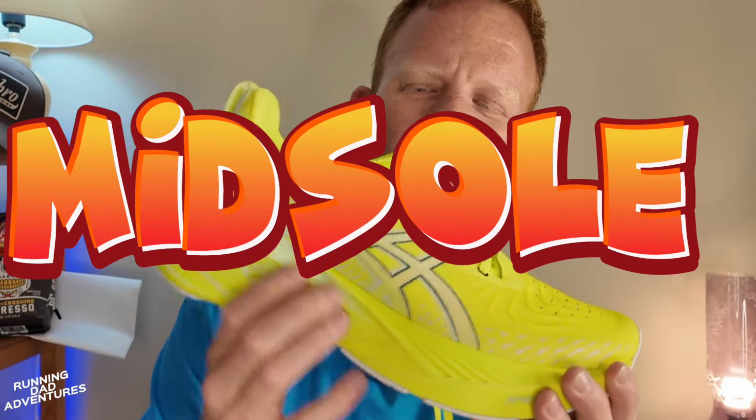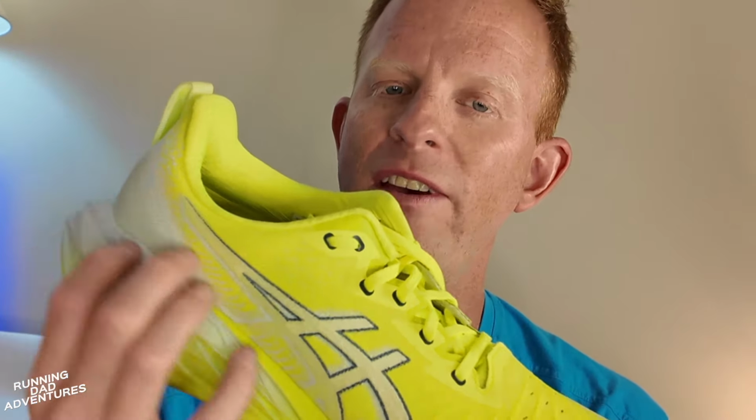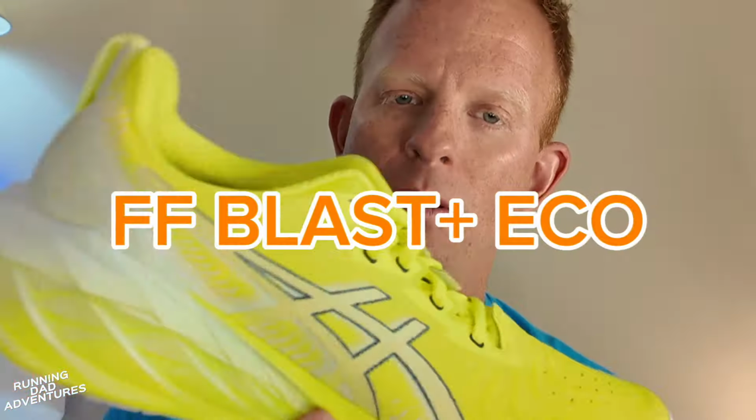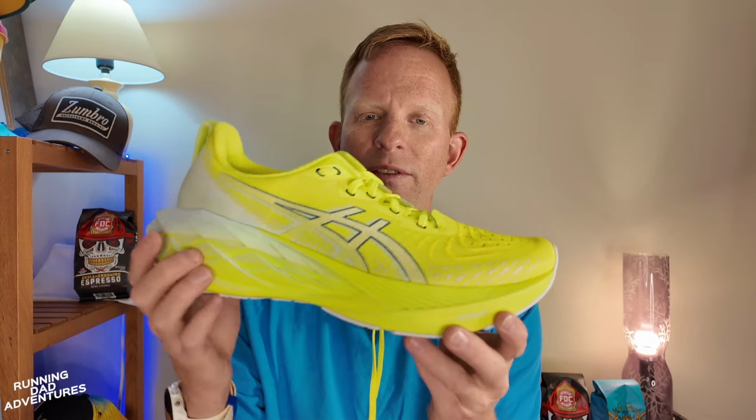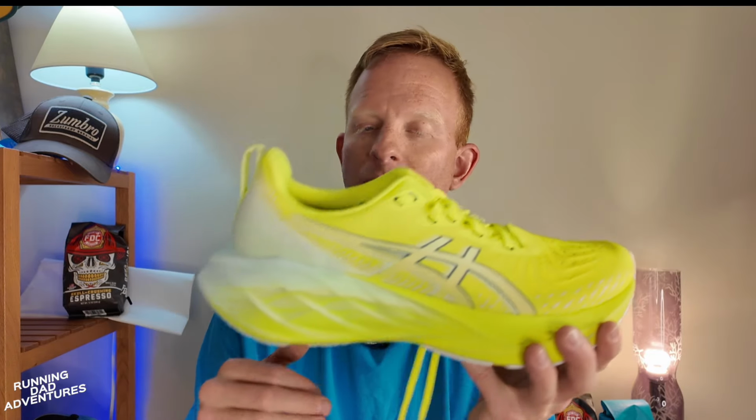Okay, moving on to the midsole of the Novablast 4 versus the GlideRide MAX. In the Novablast 4, you have FF Blast Plus Eco all throughout, and you have 41 and 33 with an 8mm drop, which is actually a decent amount of drop. That said, it didn't really feel like a super aggressive drop at all. This foam is extremely bouncy. It is one of the best budget-friendly bounces that I experienced, and that was the title of my video for the review, and I still feel that way. Super bouncy, super duper fun. It didn't really matter if it was on the heel or the midfoot. This shoe delivered 128%, especially whenever it came to the foam.